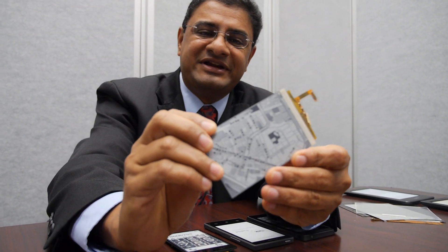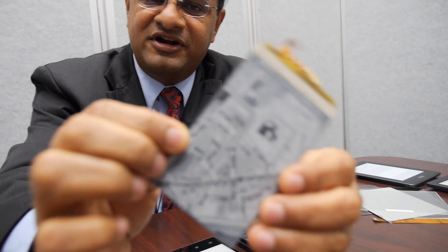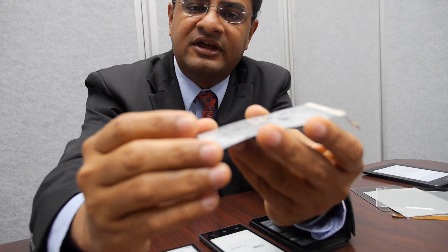Here's a real e-ink display with an image that we put on a while ago. There's nothing connected — you can see the image is retained for a very long time. That's the way we achieve low power and very, very thin, and we've now started deploying these in phones.